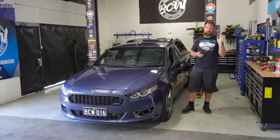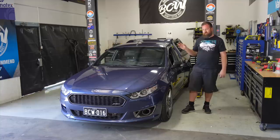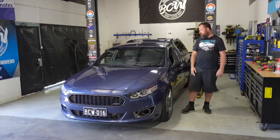We're actually going to be fixing one of the most common things ever to go wrong on a Ford Falcon, FG specifically, in this case, Mark II, specifically relating to the ICC. We're also gonna be replacing the front sway bar links and the front de-bushes because there's still a knock in the front end, even after all of the stuff we've done to it. I kind of tolerated it for a while, but we're gonna fix it today. But we're gonna start with the head unit. Then we're gonna do all the front end stuff. Then we're gonna go home and have a nap because it's 2 days before I go to America.